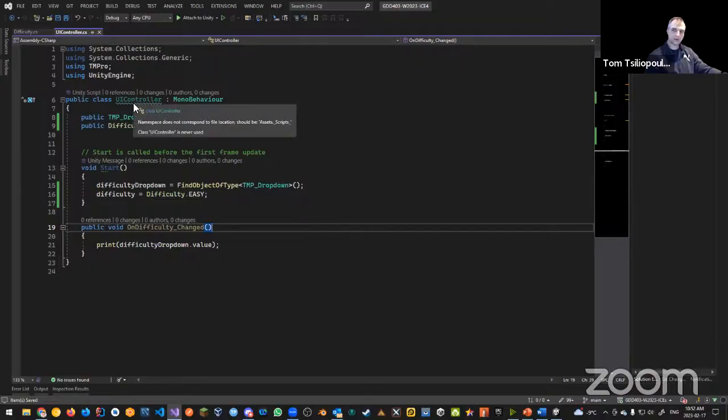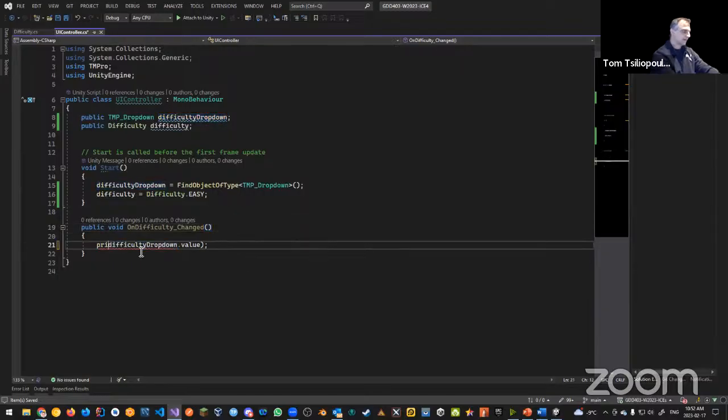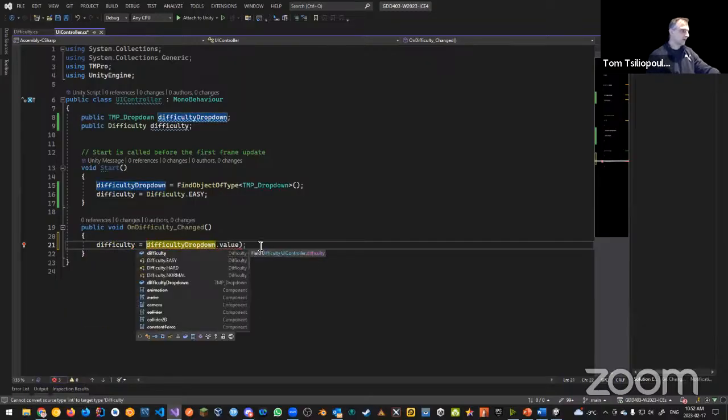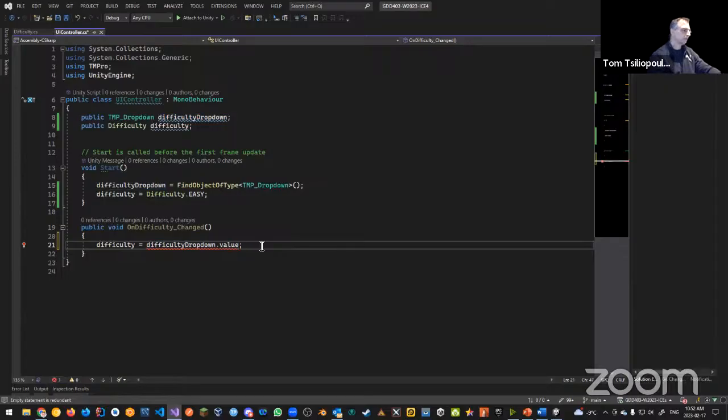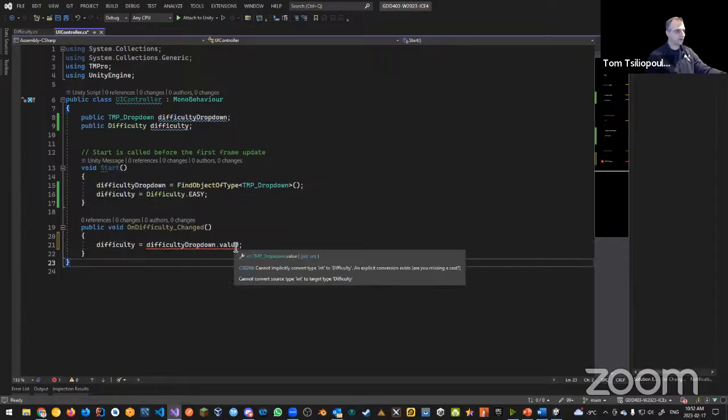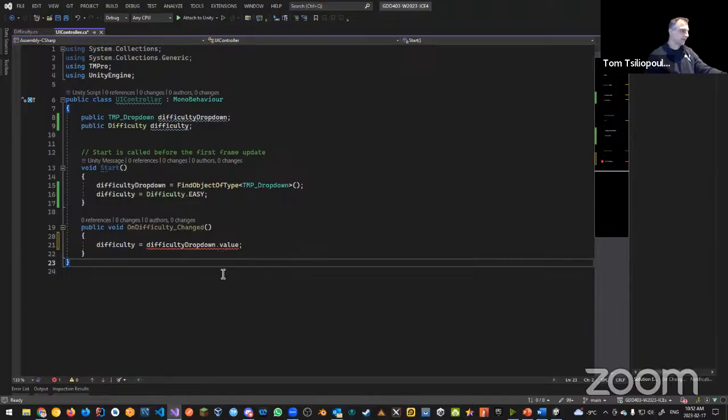The way to do this is to do something like what we did before. We're going to say difficulty is equal to the difficulty value. But the problem with this is that the value is an integer, right? And the difficulty is a Difficulty type, right? So we need to convert this to a Difficulty type. So how do I convert?